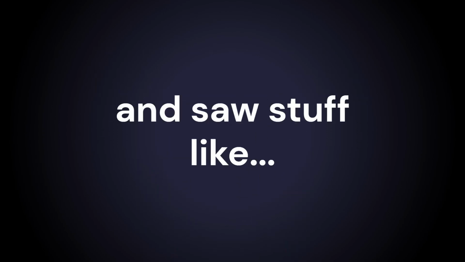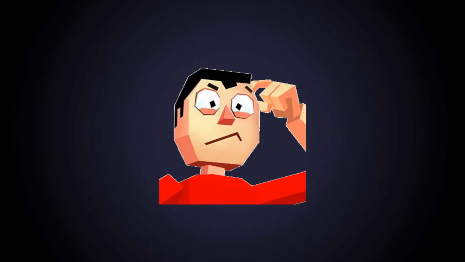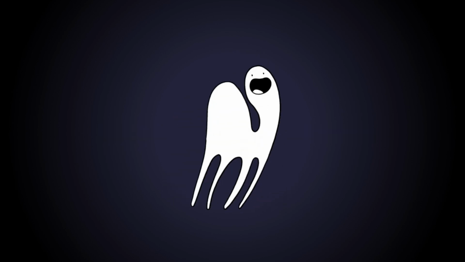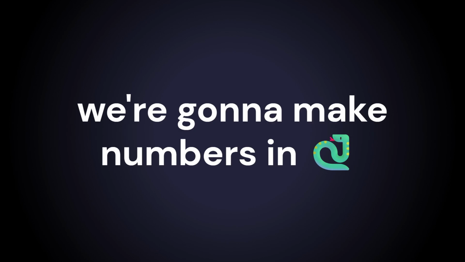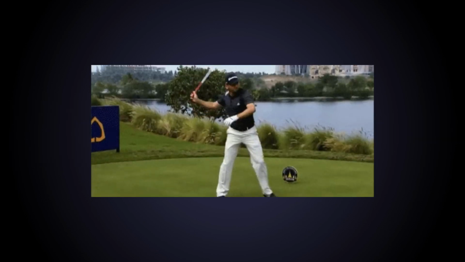Ever tried doing math in Python and saw stuff like 5.0 instead of 5? Or got confused about how Python deals with decimals, whole numbers, or weird stuff like 2 plus 3j? In today's video, we are going to make numbers in Python feel as easy as basic math, and by the end, you will also understand typecasting like a pro.